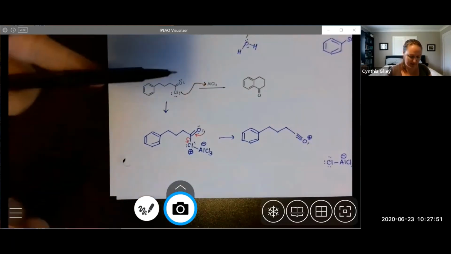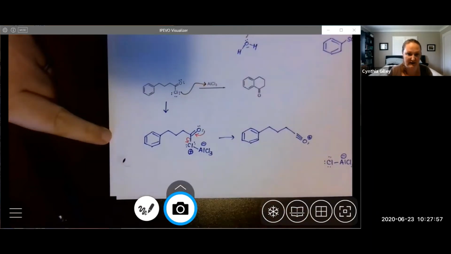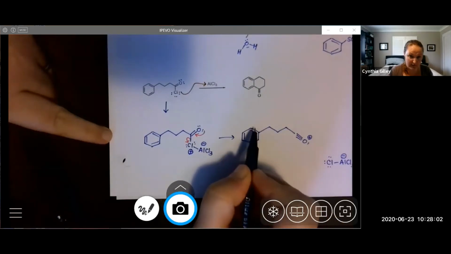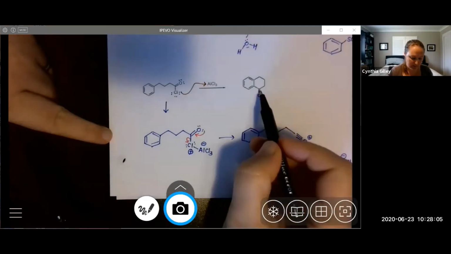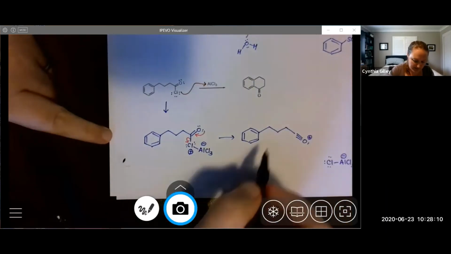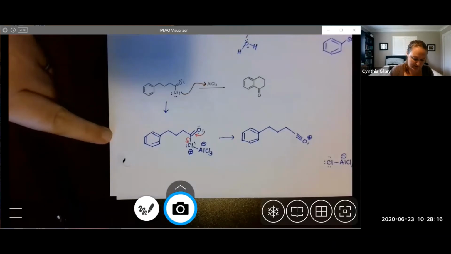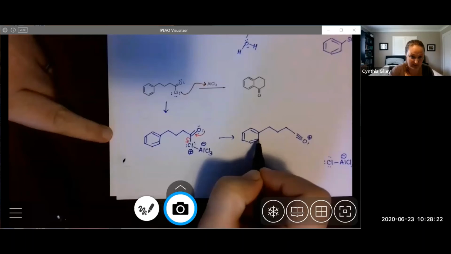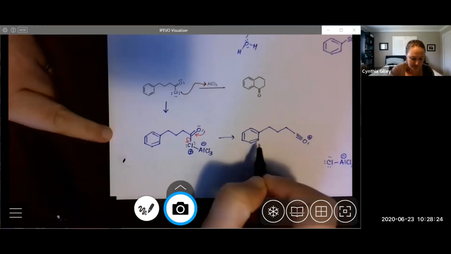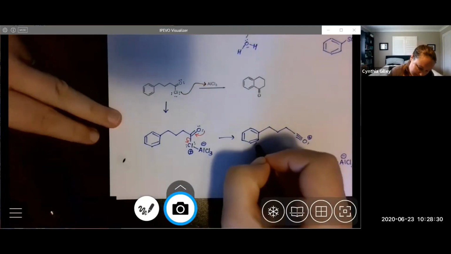So now this is a very, very electrophilic carbon, and we have the aromatic ring, which can do an attack. Notice that we either need to show this carbon or this carbon doing the nucleophilic attack, because the acyl group ends up next to the alkyl group. And it doesn't matter if you show this one or this one, they're equivalent. You just want to start from the pi bond associated with that carbon. So if I was going to show it at this carbon, I would use this pi bond. If I wanted to do this carbon, I'll use this one.